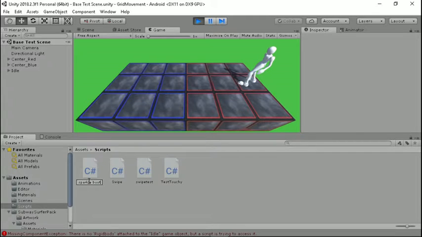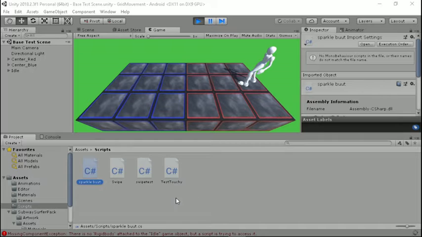And I spelled butt wrong, so it's butt. But anyway, it's going to add that to your scripting section. After you have added it, you can double click it to modify the script.